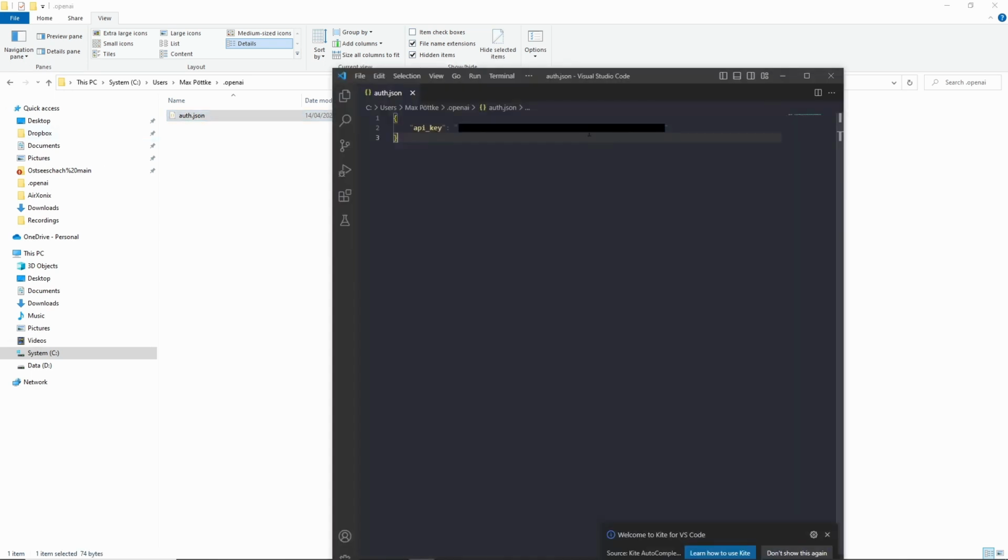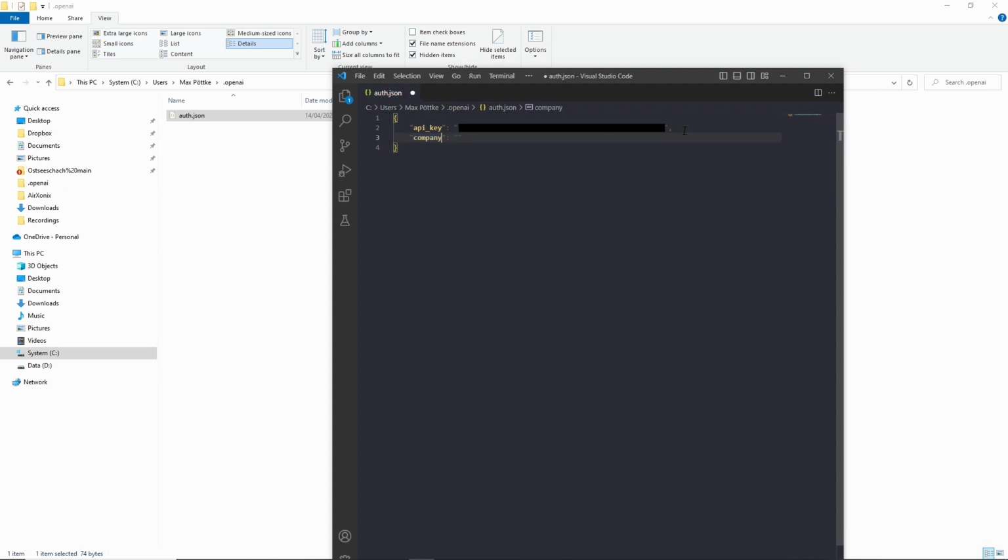And within this auth.json file, you're going to want to put your API key. Now, this is my personal one, and as I've said, you shouldn't show this to anyone. But this is where you're going to put it. One other thing you can put in here is your company name. So for that, you'd simply write company and then put that in there.